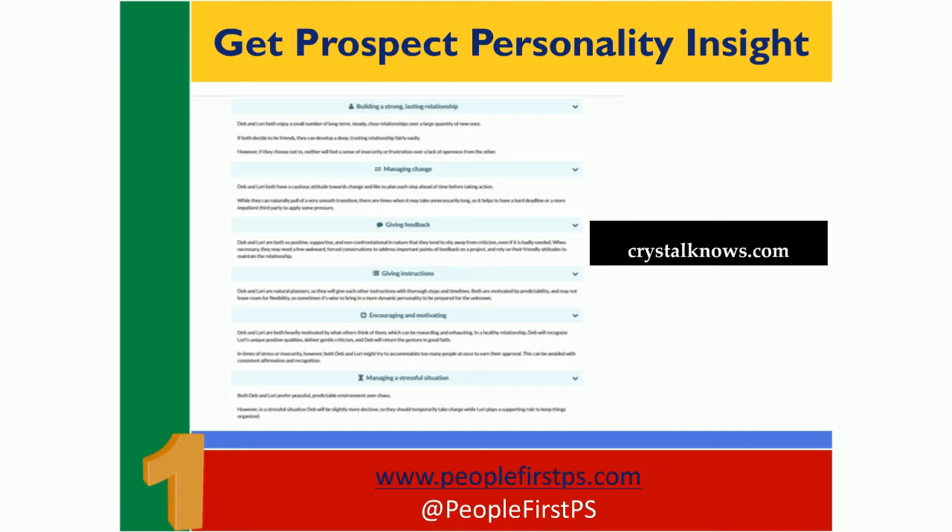For example, when stressed, your prospect will really want to keep things organized — that would help your prospect to manage stress and navigate through it. Or as you're introducing and managing change, you know that this particular prospect needs some deadlines and consistent pressure to make things happen and to keep things moving forward. By knowing that and responding to what you see here, you eliminate all the guesswork. You don't have to wonder what happened or where things fell apart. You manage at the onset, increasing the likelihood that you're going to be more successful.